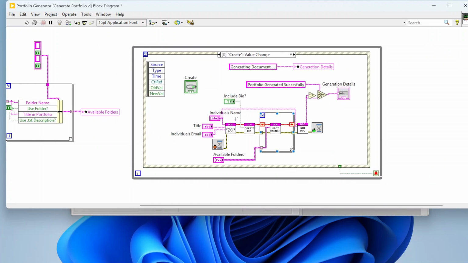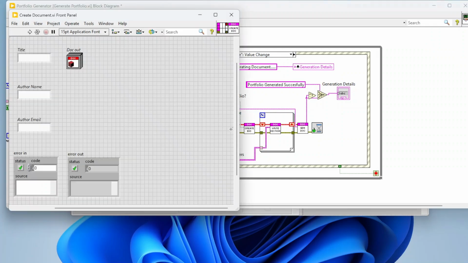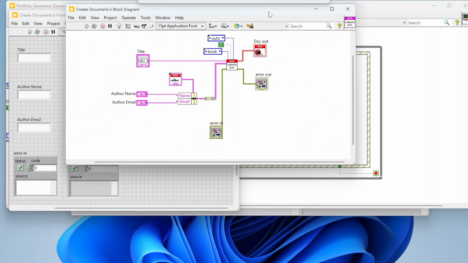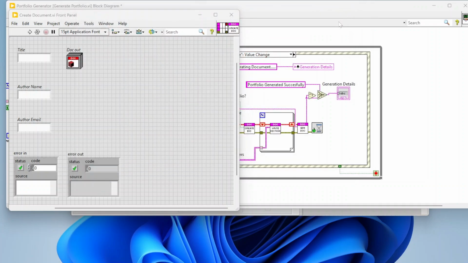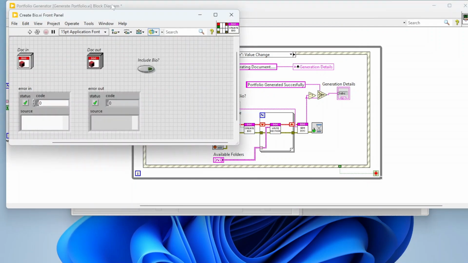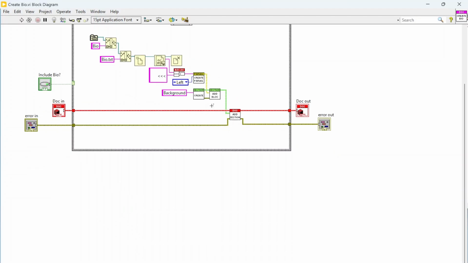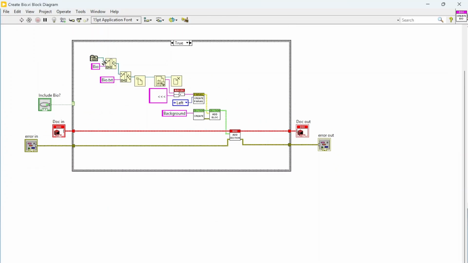When you go to actually create your document, this is where the Asciidoc stuff comes in. Our create document is pretty simple. We're just creating a document, and I've defined some of this stuff as constants, so it's not editable. And then I'm writing in just that name and email there. For the bio, it's pretty simple. We're just reading a text file named bio.txt, and then putting that into the document, creating a paragraph and adding that as a section into our document. And if you've selected no bio, then it just skips this entirely.